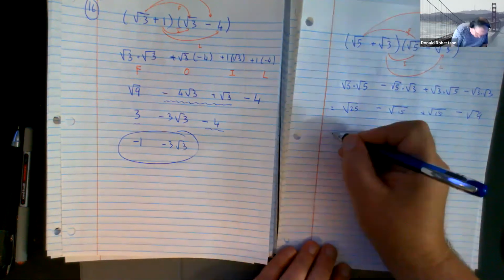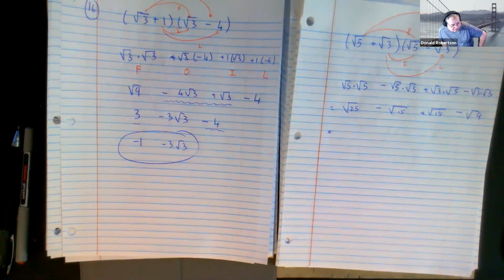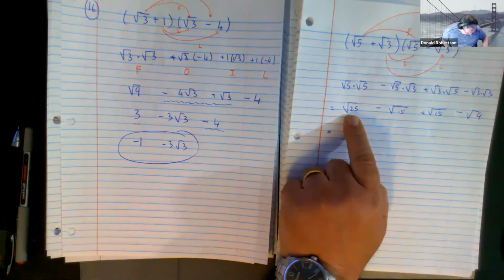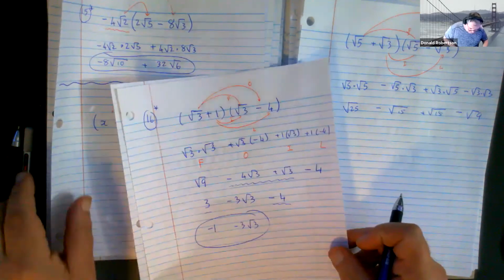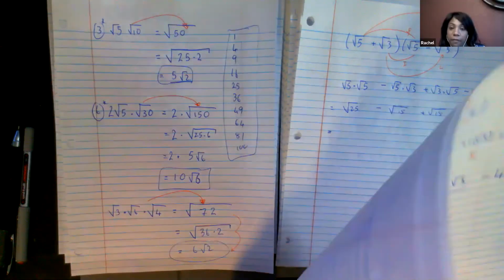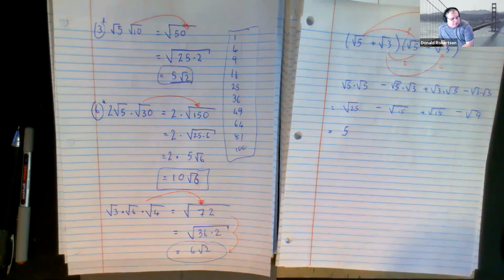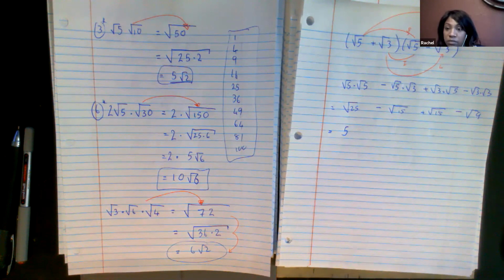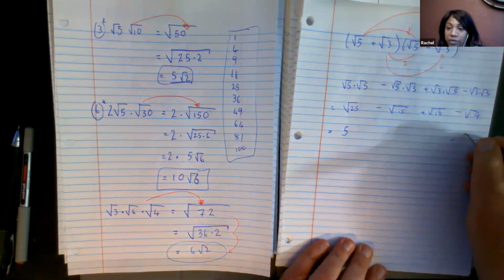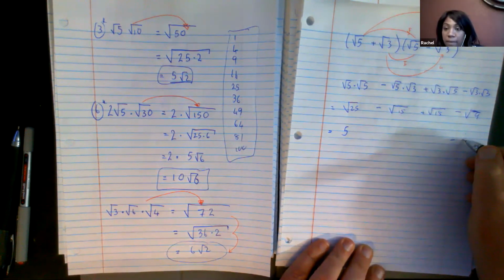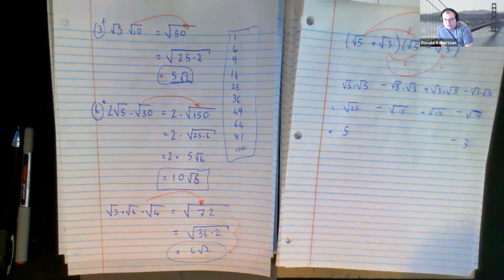Now, there should be some really interesting things going on in this question. Can you see some of the things that are going on? Square root of 25 is quite nice, isn't it? Square root of 25, what's it equal to? 5. Yeah. Is there anybody else in this list that good stuff could happen to? Things that make it nicer? The negative square root of 9, what would that become then? -3. Right.